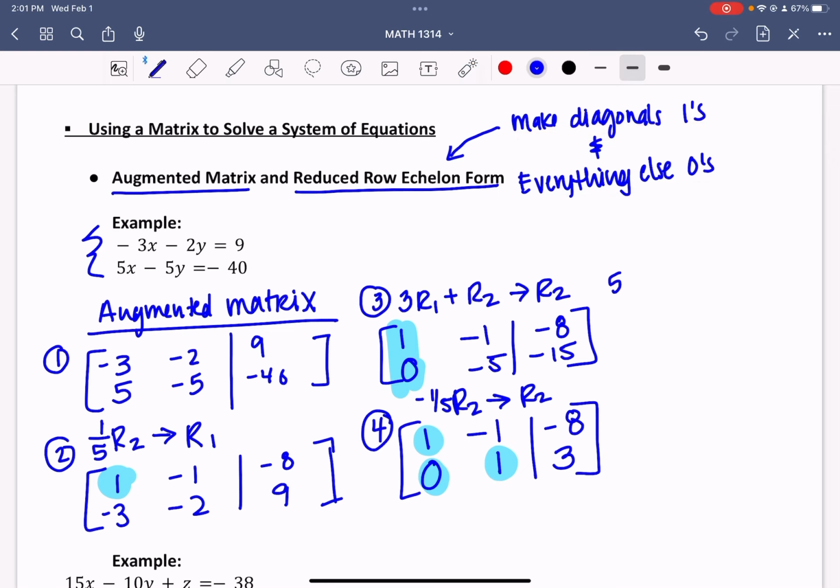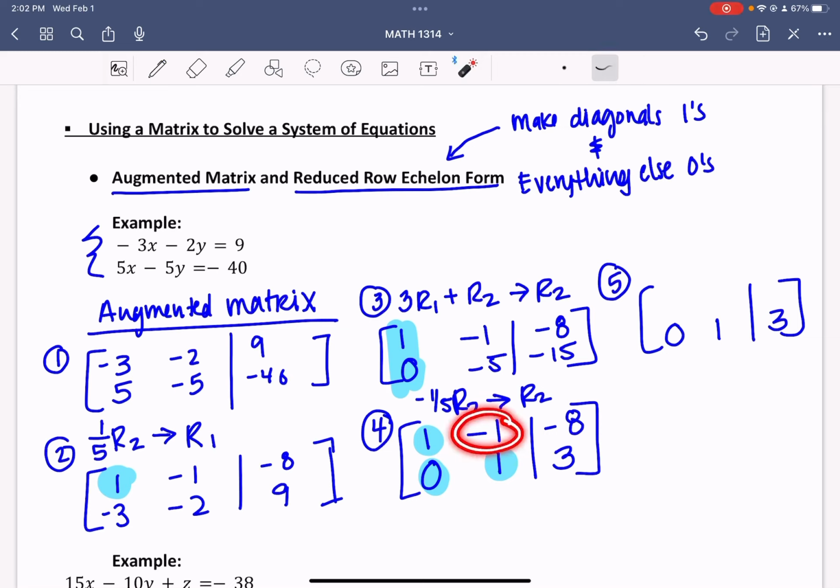So step number 5, looking at this matrix. The bottom row is looking really nice. But what I want to do, again, we talked about, is create a 0 right here. So I am going to take row 1, add it to row 2, and replace that in row 2. So I'm just adding this row into this top row and putting the result in my new matrix.